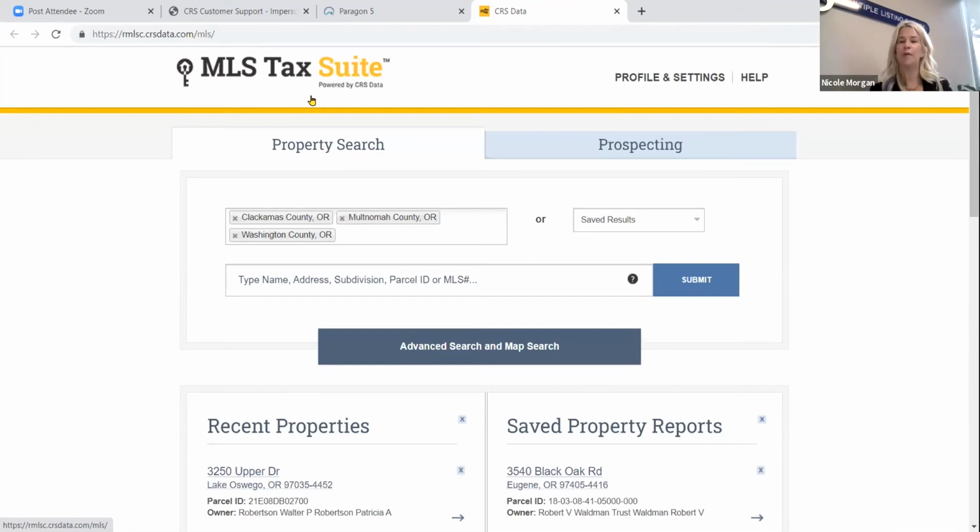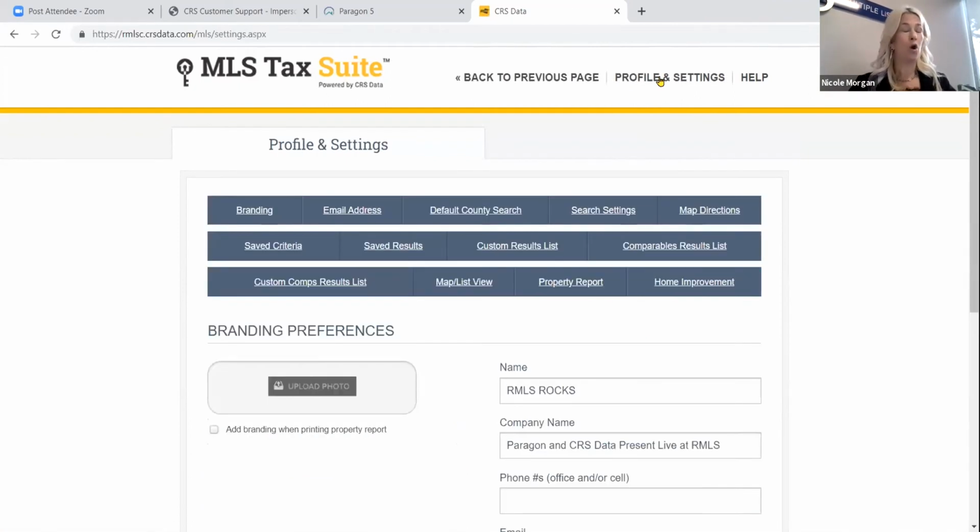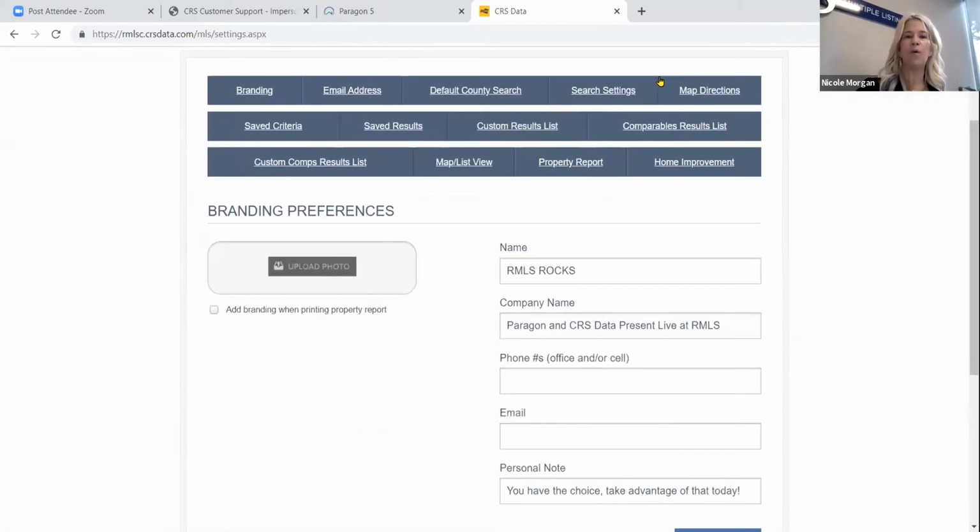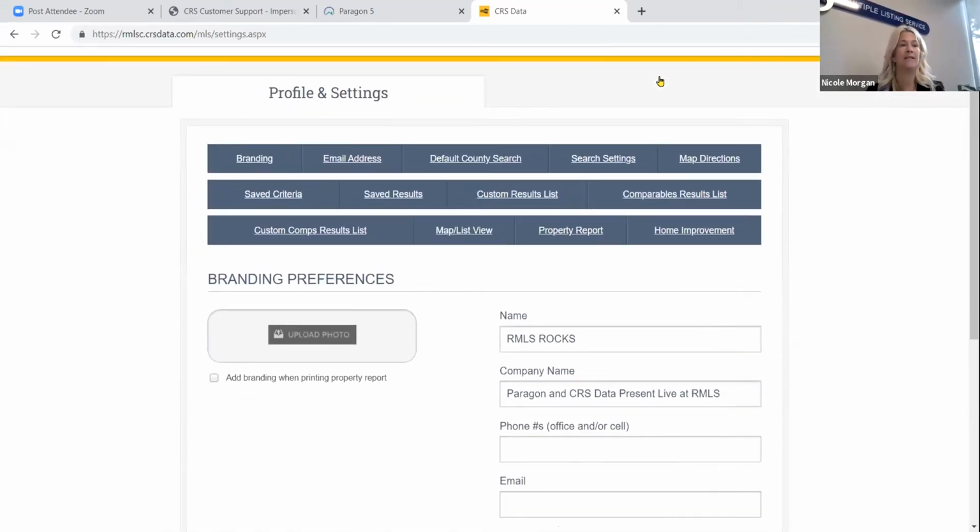The way you're going to do that is you're going to tap on profiles and settings. And when you do, you are or have been granted access to the profiles and settings that are all applicable to you. From here, there are a lot of things you can do to customize, and I won't go through each and every one of those today, but I want you to be aware as you scroll through profiles and settings, it's just the beginning when I tell you to go in and brand the software.